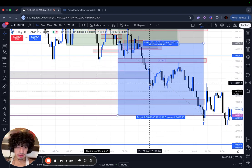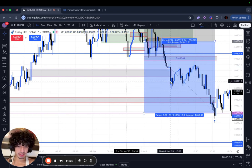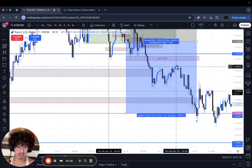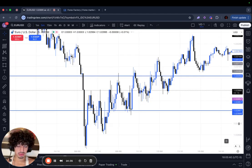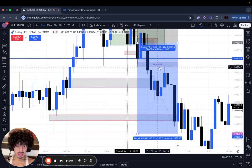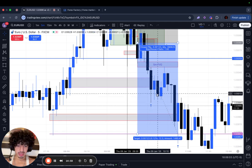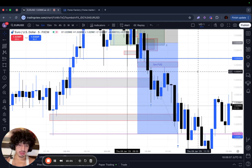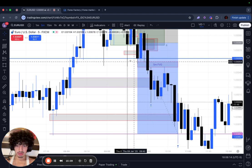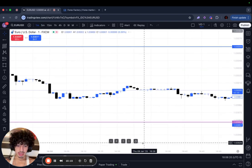After this, we had a lot of slow movement for like half an hour, I want to say. See right here, what was the time? Was this 10:08, and then 10:33? Yeah, almost half an hour of straight slow movement. And it wasn't until we came back into this 5-minute imbalance right here that I have marked. We just barely came into this imbalance, but it wasn't until after that where we started to make a move again. You can see right here we just had a bunch of up and down, up and down. So we come back into this imbalance, and that's where we really start dumping, making our moves again.